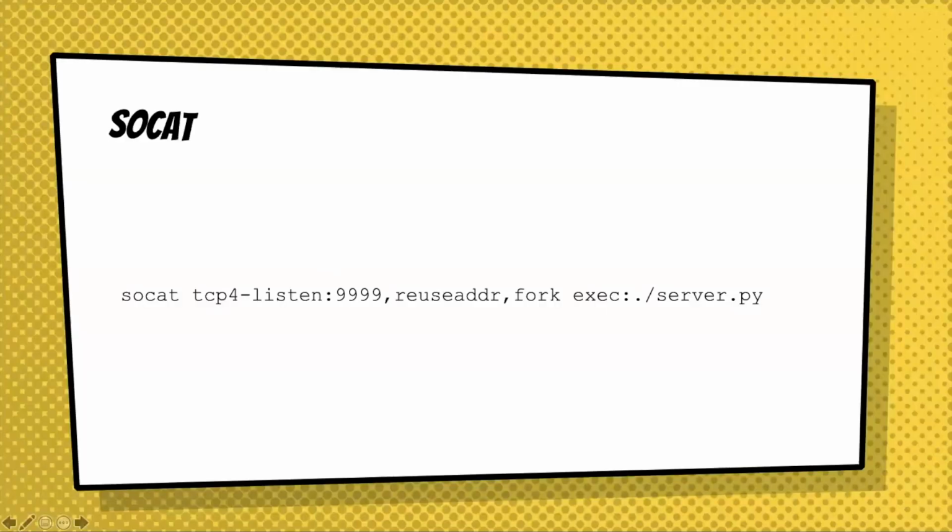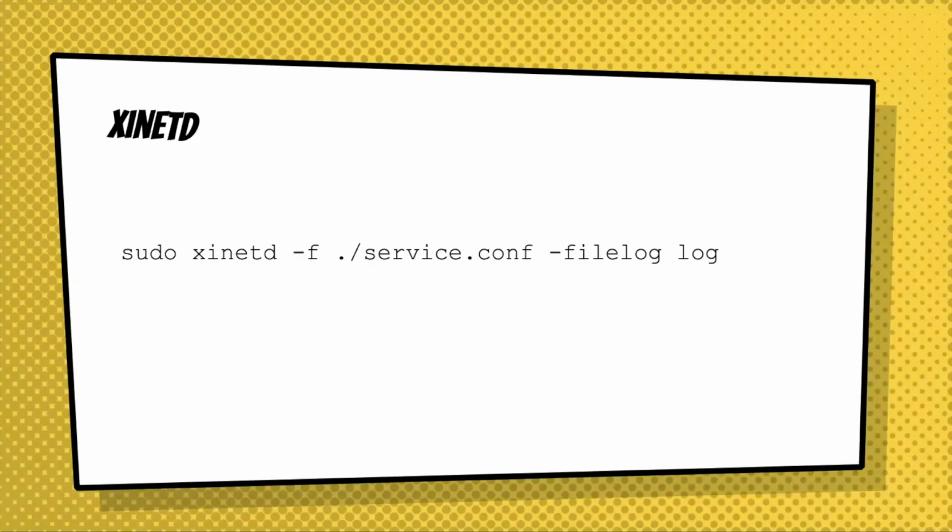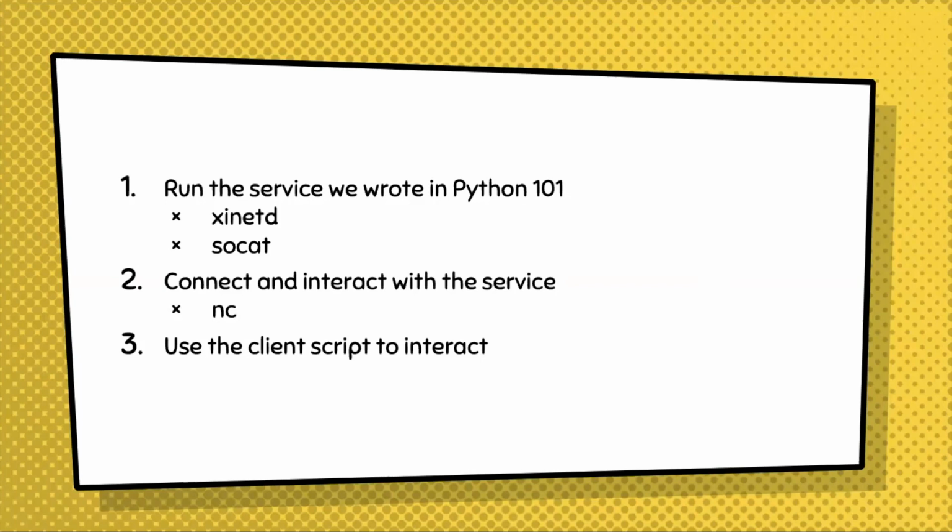All right, so this is what I have to talk about SOCAT, right? And also I talk about AxNet-D, you could use that. And here, file log just means that you want to log this error, just like what I did, right? Sometimes you need it because you just realize that something is wrong, but you don't know where it goes wrong. So you want to have a log so that it will tell you exactly why it is wrong. Okay, so this is pretty much what we have for the Bash 101. I think this will be sufficient, plus what you have had for the bandit tasks.